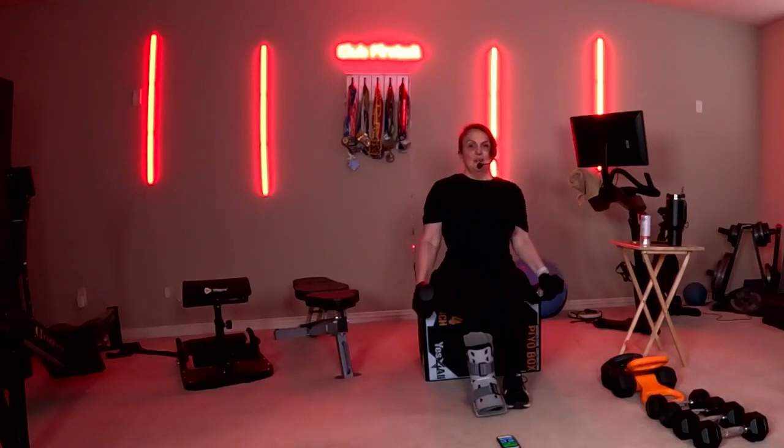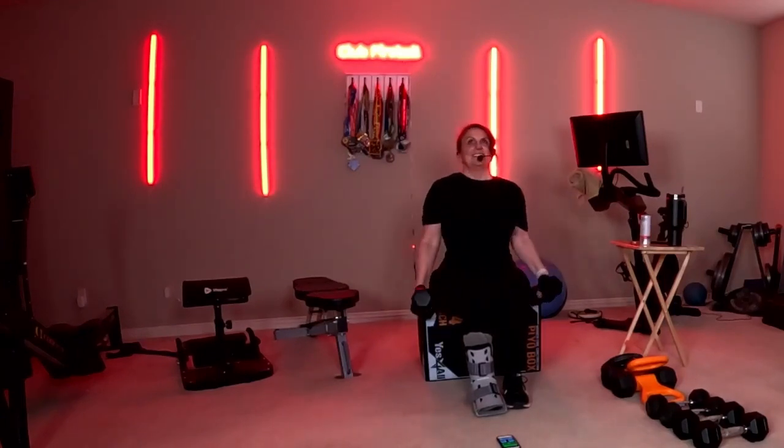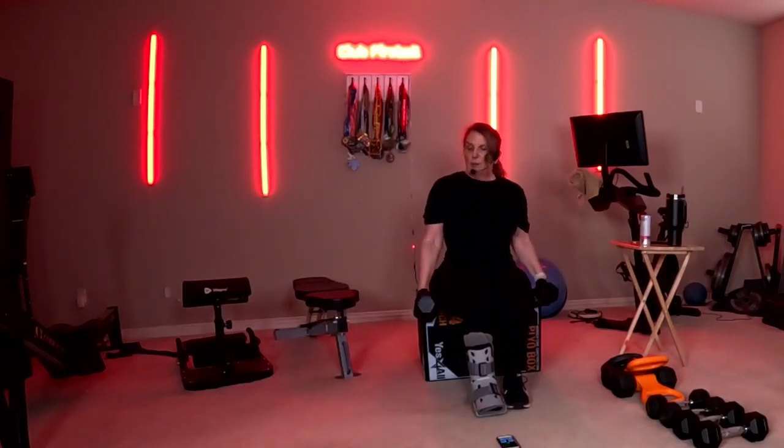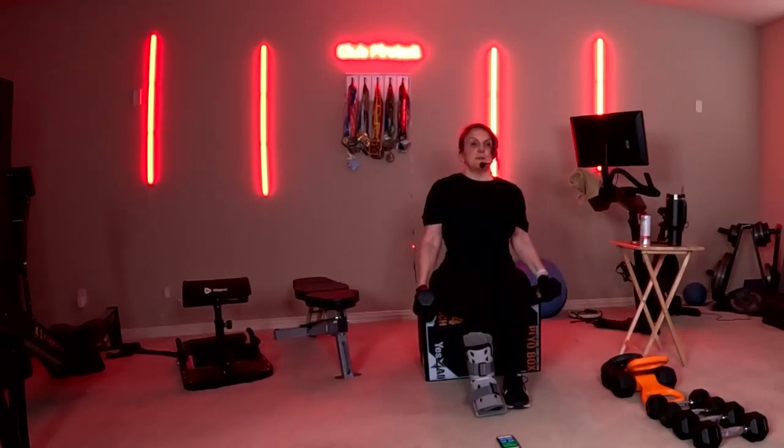All right, now we're going to do a hammer curl with external rotation. Here we go. Take it up, out, in, down. Halfway there, squeeze. Biceps are on fire.